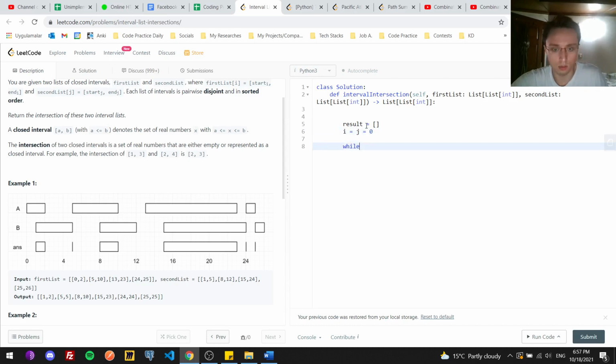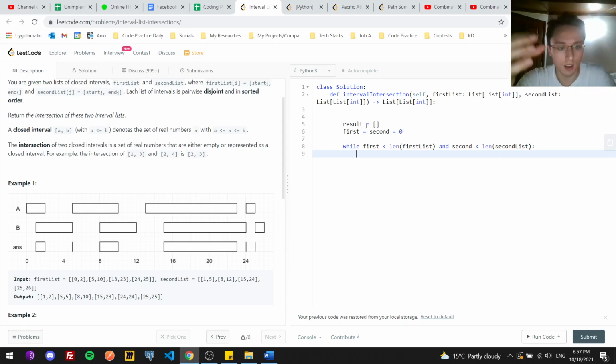I is pointing to the first and j is pointing to the second. If i is less than the length of the first list and j is less than the length of the second list, we continue. And how do we identify the intersection, if there is one?